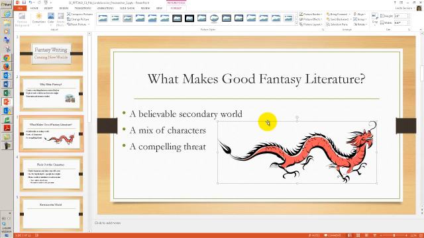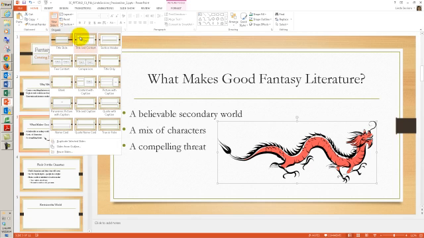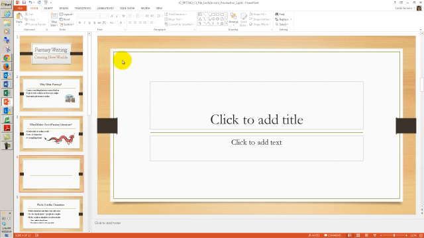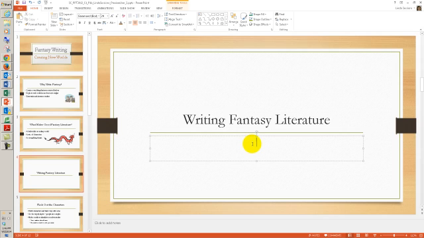So I'm going to leave slide 3 displayed, and now I want to insert a new slide using the Section Header layout. So I'm going to click here on the Home tab, and here's my New Slide, and I'm going to select Section Header. And in the section placeholder, I want to type Writing Fantasy Literature. And in the subtitle, that others want to read. That's it.